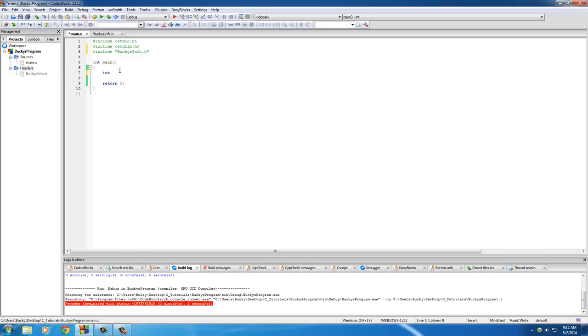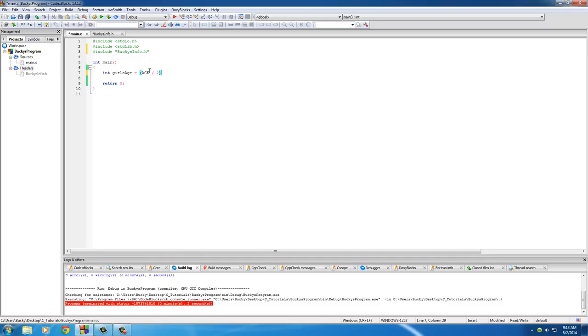Go ahead and make a variable called int girls_age. The formula for this is actually, and I'm going to do some math, and I know I didn't talk to you about the mathematical operators of C yet, but you guys will understand this. You take the age, which is my age, 28, and you divide it by 2.